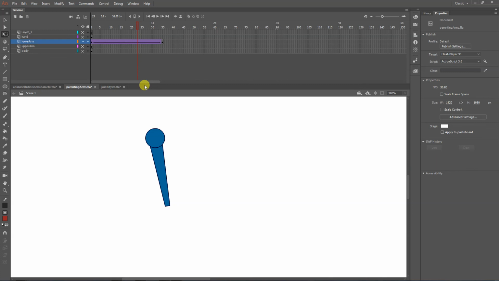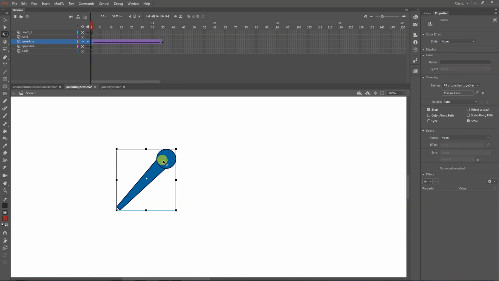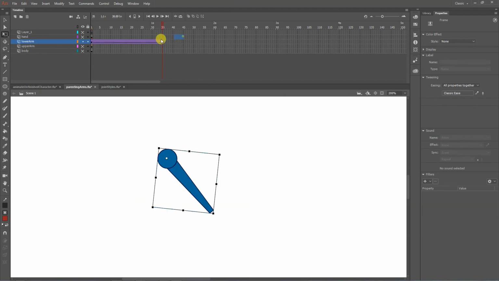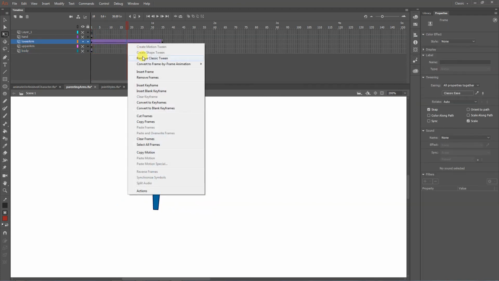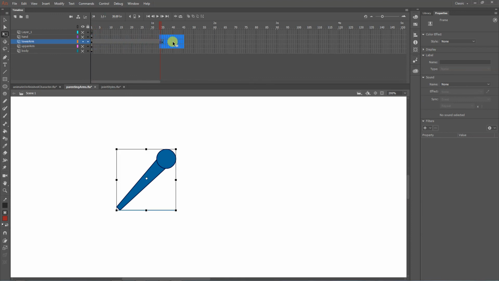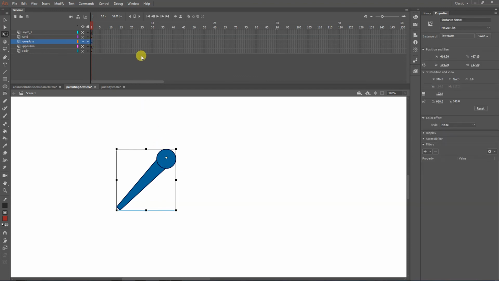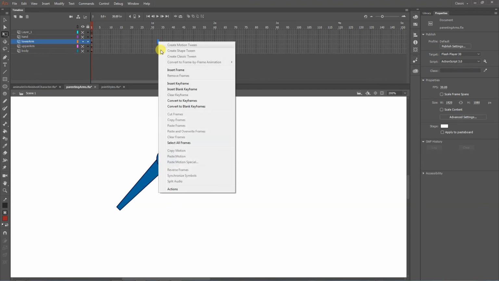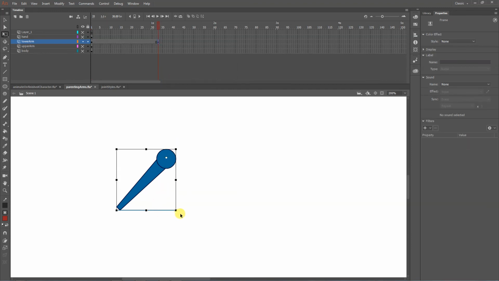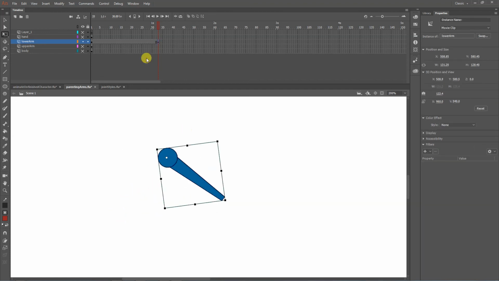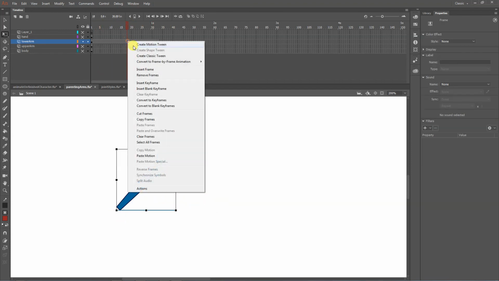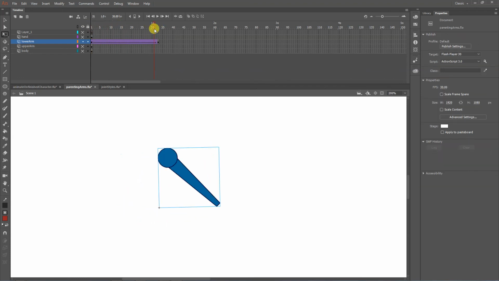And trying to fix that after the fact, like going back here and going, oh, I'm going to put it in the middle here, no. If you do something like this, in all honesty, the easiest way to deal with it is to get rid of the classic tween and get rid of all those frames and go back to the beginning and move this. I promise you, trying to fix it after the fact is so difficult. And then we move this, and now it should work properly. Oh, now it'll work properly now that there's a tween.